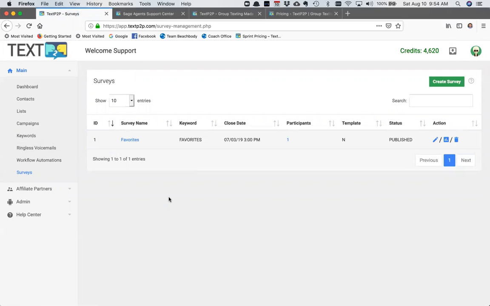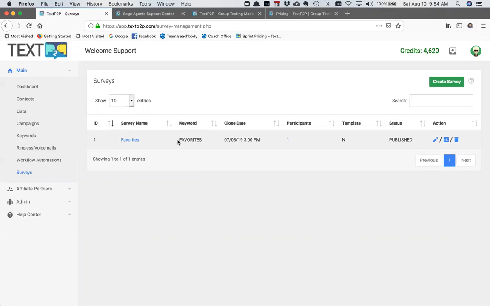So surveys are great. These are in-text surveys. So you don't have to provide people a link to a SurveyMonkey or a similar application like that where people have to actually click on a link, go to another system, because studies have shown that they're going to be less likely to do that, where if you could just say, would you like to take a 3-question survey via text, just reply with the word favorites in this case, right?